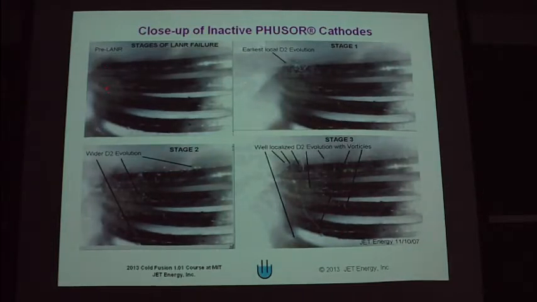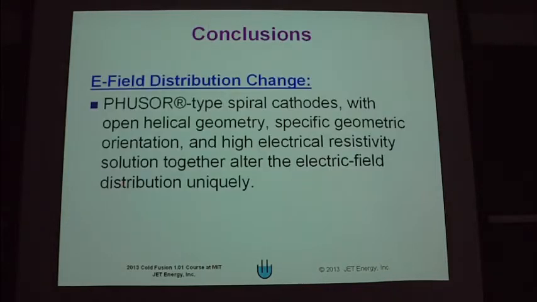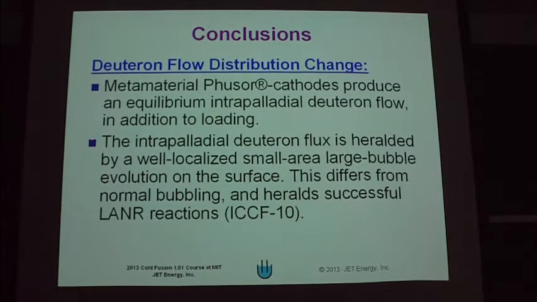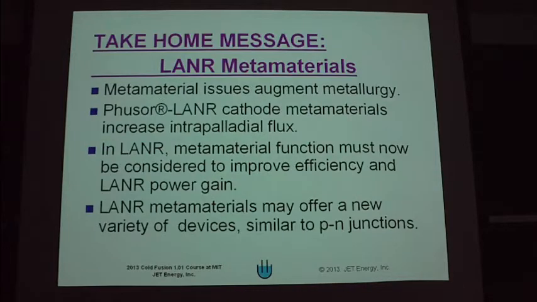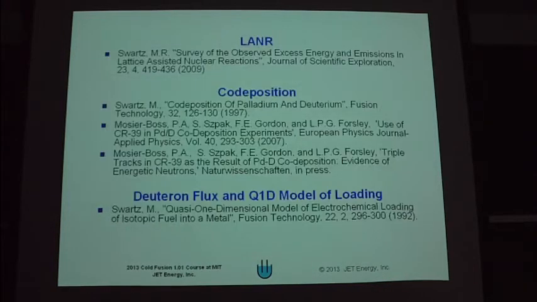So pre-cold fusion we see here. Here we see the earliest bubbles. And if we end up either salting or overdriving, we see the bubbles everywhere. The take-home message is, by whatever method it works, it does work. We do see that when we use a high impedance solution and a curved spiral cathode, which may also induce cold working, like you point out, I suspect, we do see these effects.